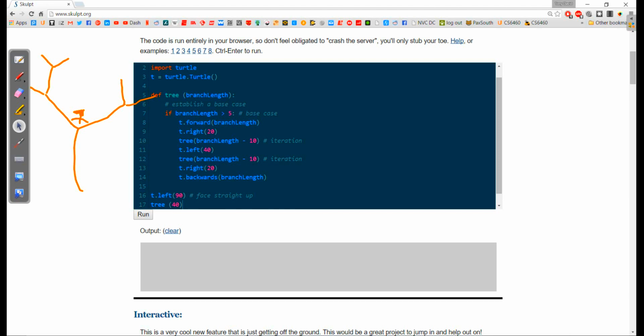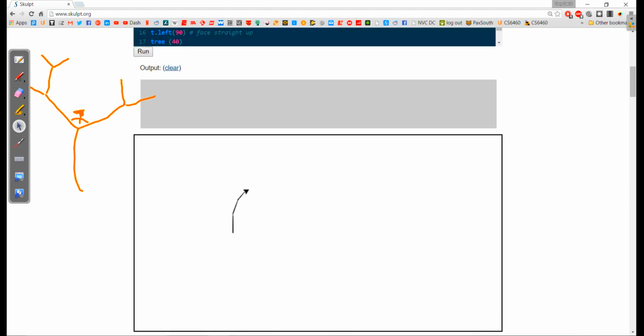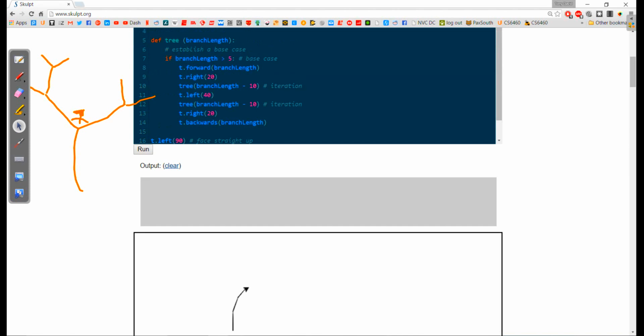And see what that looks like. So let's try this. Hopefully I haven't made a bad error. So there's my tree going up. And something's wrong, it doesn't seem to want to go back down. It made this branch, there's my 40, then the 30, then the 20, then the 10, and it tried to go back down and didn't quite do it. Let's take a look at that again. 40, 30, 20, 10. It kind of tried to do branches, but they ran out of situations here.